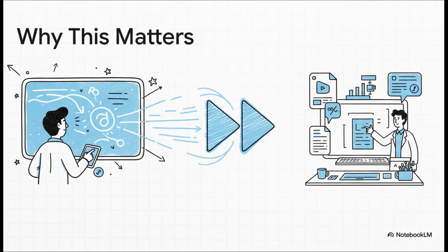So why does all this matter? Well, for researchers, it means you can test theories way faster without waiting for real-world data. It could be a huge help in solving the reproducibility crisis because you can share the how, the method of your work, without having to share sensitive data. And if you're an innovator, it means you could explore a new invention from a patent the very same day it's published. It's a game changer.